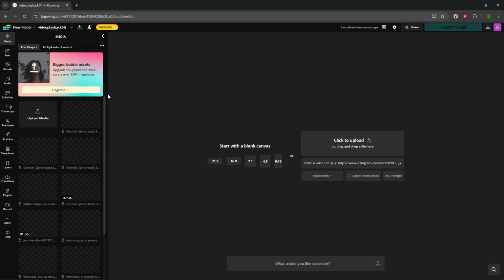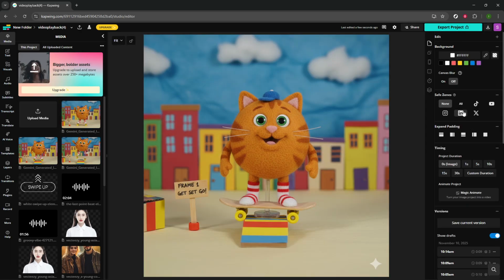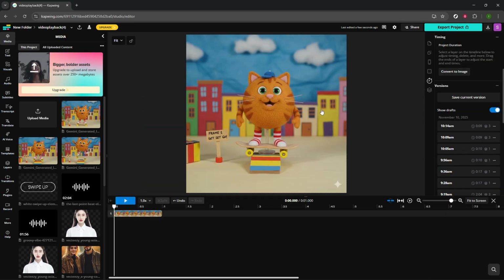Click to upload your first image from your device. This image will serve as the first frame in your stop-motion sequence. Once it's visible in the editor, we'll move on to crucial timing settings. Click on Timing in the editor to adjust how long your image will appear on screen. For effective stop motion, the key is to have quick transitions, so set this first image to 1 second. This quick pace will help to create the illusion of movement that characterizes stop-motion animation.